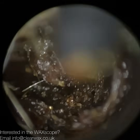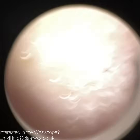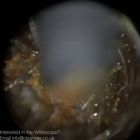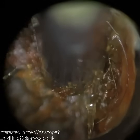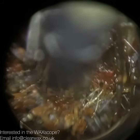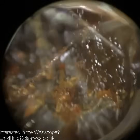It's got a honeycomb structure, and it's susceptible to getting infected from middle ear infections or cholesteatoma. If it does get infected, it's called mastoiditis. You can get inflammation of the mastoid bone. It becomes very red and painful. And if that doesn't clear with medication, the infection can spread upwards towards the brain. It can lead to meningitis, brain abscess, and possibly even death. So it can be very dangerous.